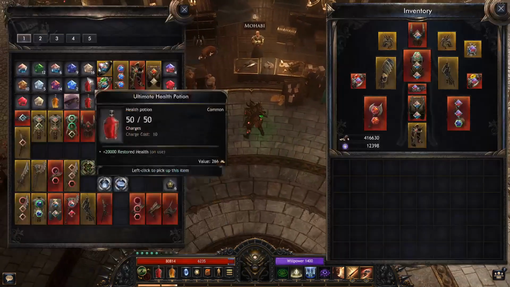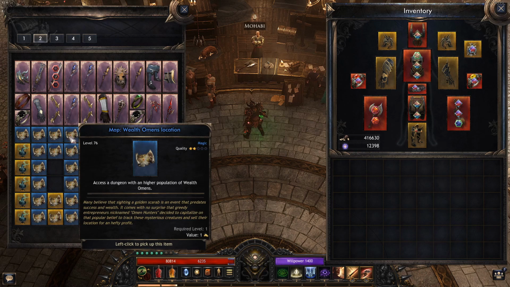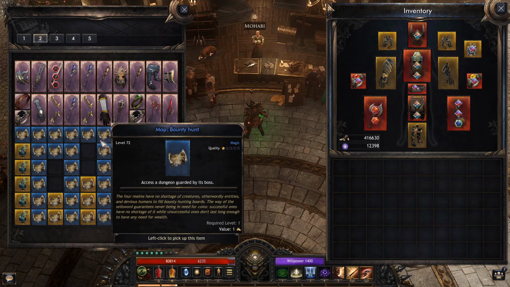I'll show you one map I have. Basically, there's different map types that you can do. There's treasure, I think there's the wealth omens, which are pretty much your treasure goblins. They drop tons of gold, and bounties. The bounty ones are probably my least favorite. You just have to go through and find a certain number of boss monsters, and then the actual boss will summon. They're probably my least favorite.